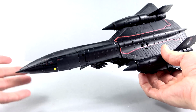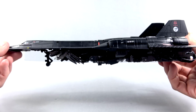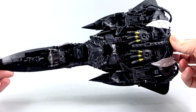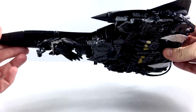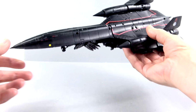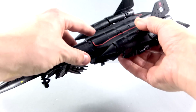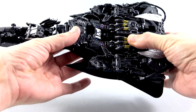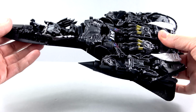But from the top section here, he looks fine. But obviously, from the side, well, not even so much from the side, you can see it cleans up pretty good. But from the bottom, you can basically just see it's a robot on the bottom, which I'm okay with. There's no real way that you're going to be able to do this and get it entirely accurate looking, but at least from the top section, it looks pretty cool. And if you wanted to display it, you could use a little stand or something. You can elevate it there in the background. You're not going to display it like that. But even from the bottom, obviously you see his hands right here, but they do a pretty good job of getting everything in there to look less like a robot, I suppose.